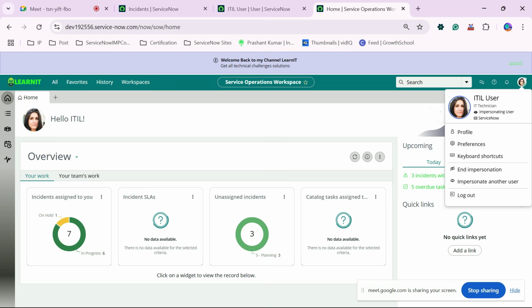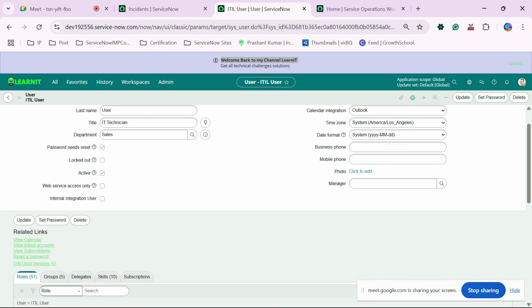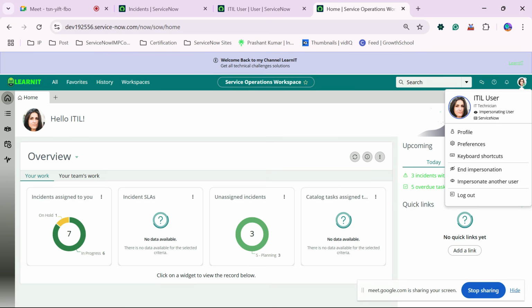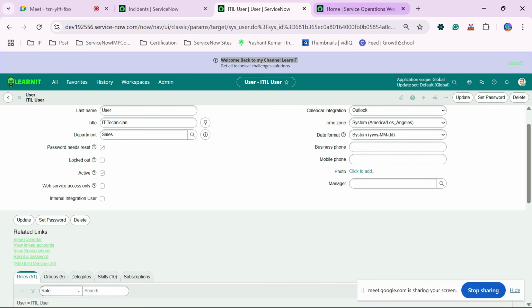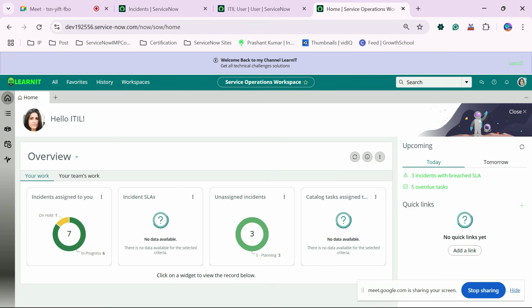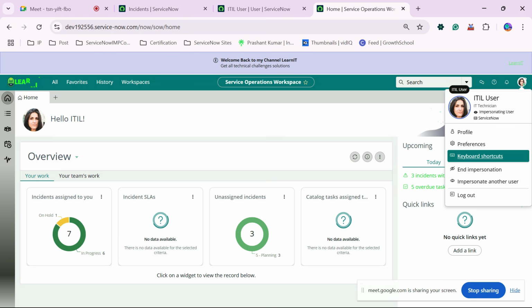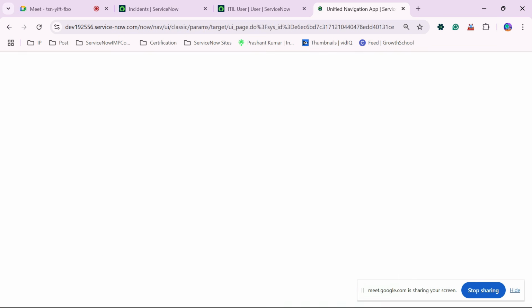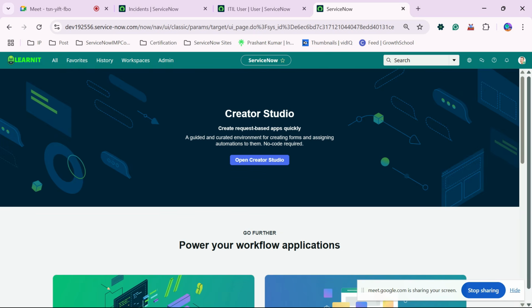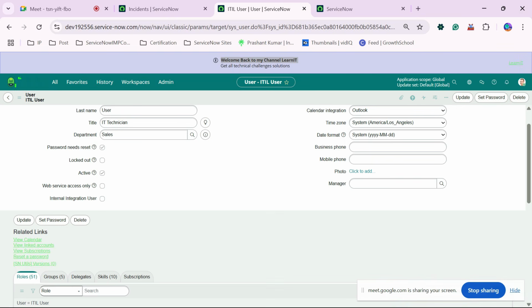Because you are logged in as an admin right now. For that, to see, you need to log in through ITIL. Yeah, I need to log out this account completely and then log in. Which is not possible. Yeah, but that will take unnecessary time. I have to reset the password, log in. But the possibility is there, is it? Yeah, but non-end user. It should not be an end user. You just assign this impersonator. End user means the people who don't have any role in the system.